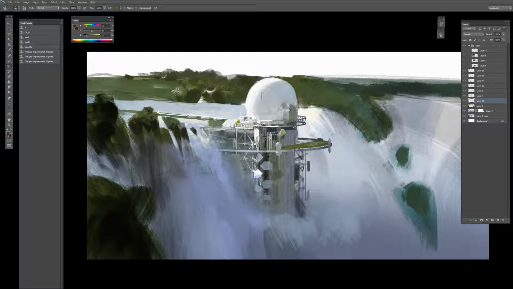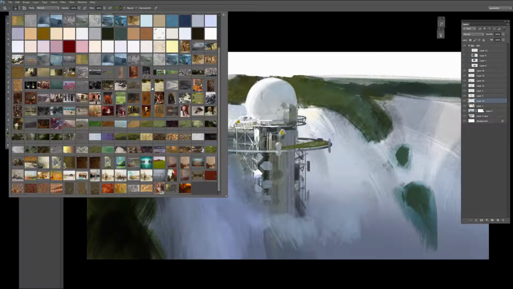Alright, so I'm going to add in some textures from the pattern stamp tool. Get in some of that nice green in there. Again, nice variations.